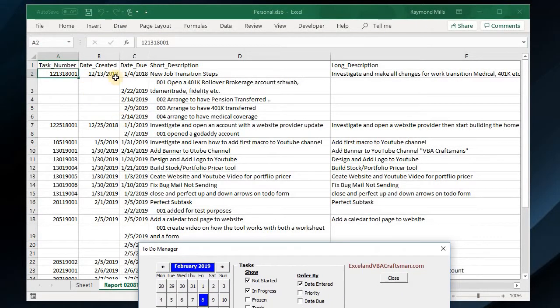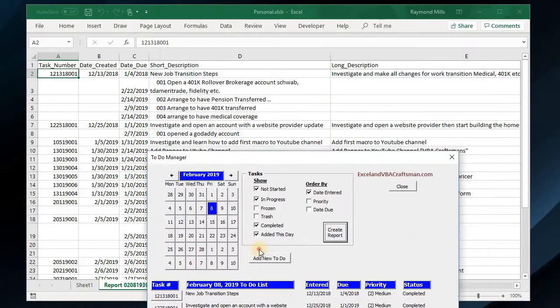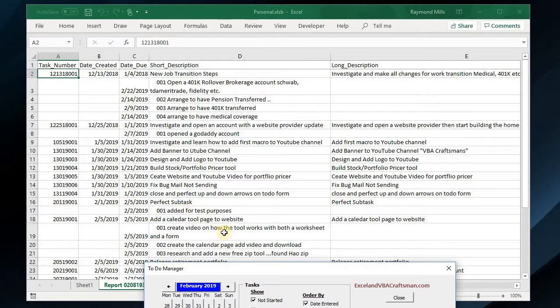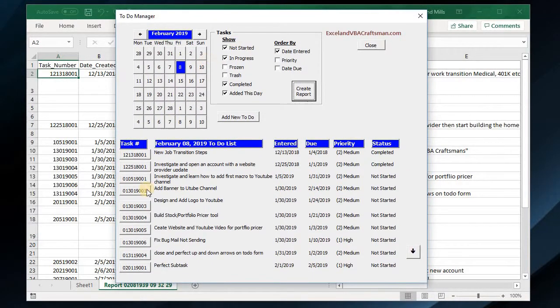It's created a report, and it lists the subtasks below. Some don't have subtasks. You don't need to. You can manage it all at the task level, but you can see all the information is here. You've got it on the spreadsheet. So it's real easy, and a great little tool, real easy to use.